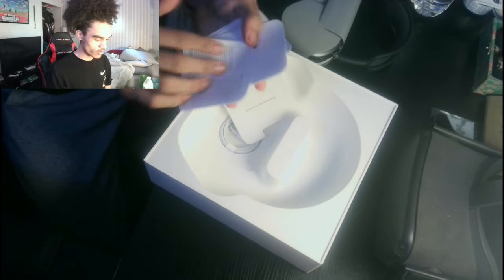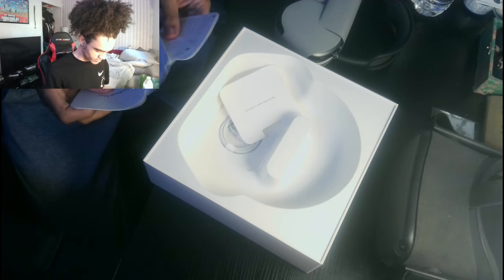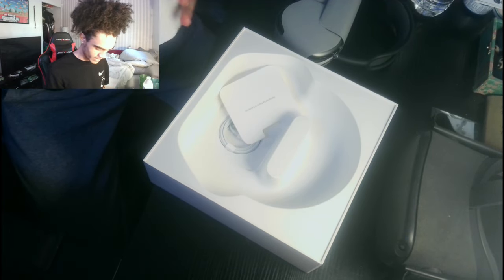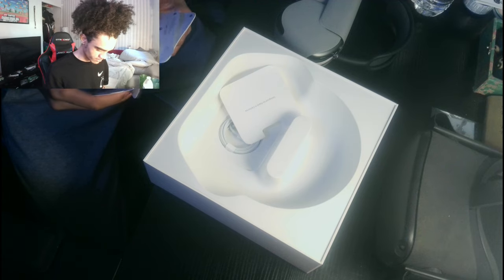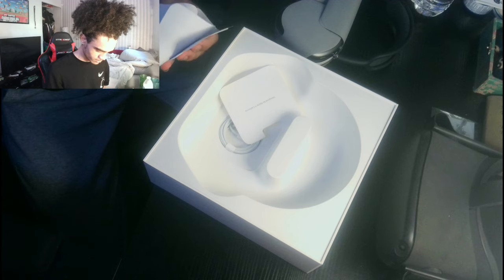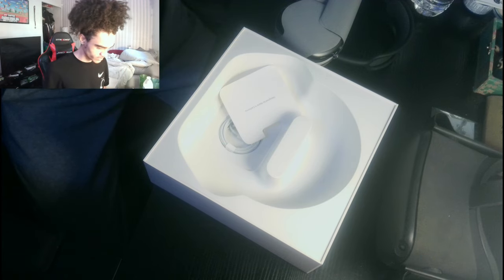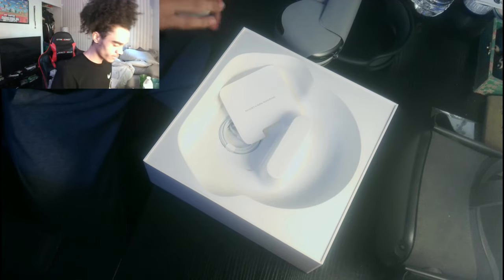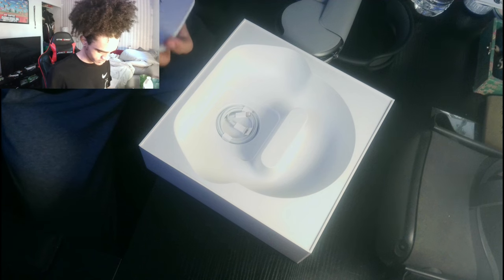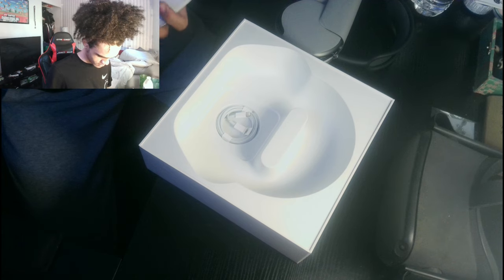Wait, hold on. Whoa. Where the stickers at? I mean, they ain't giving me stickers, bro. Apple is getting cheap. They over here taxing us for our stickers now. Homie just wanted a sticker for his case. I know I have some in my other iPhone box, and I ain't tripping, but still, Apple, y'all being stingy with the stickers. That's crazy.